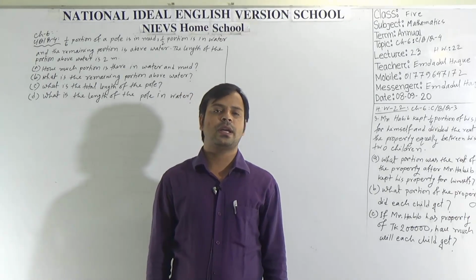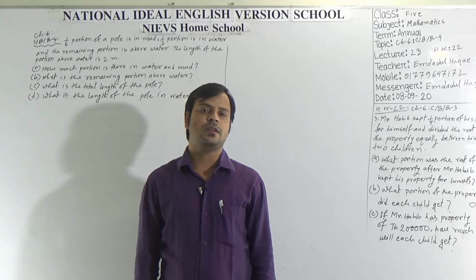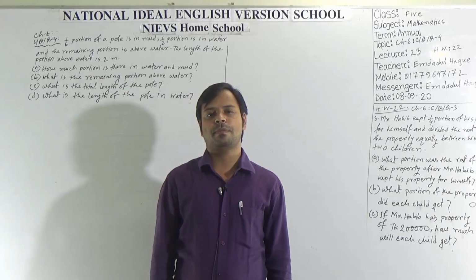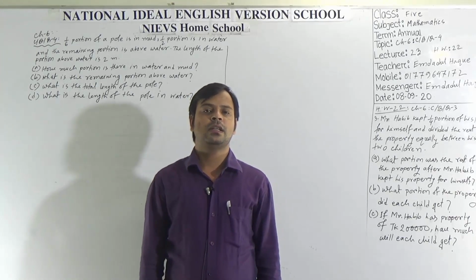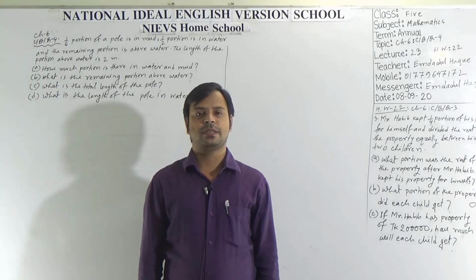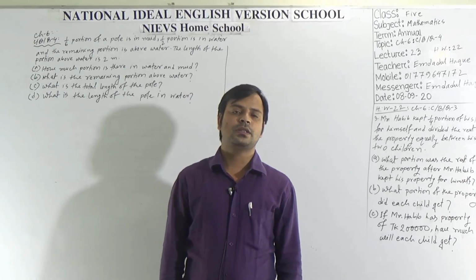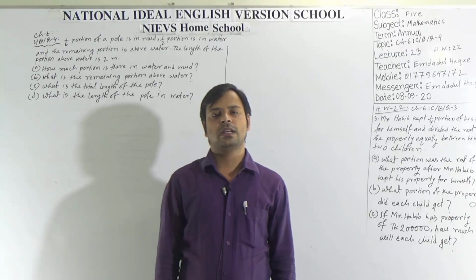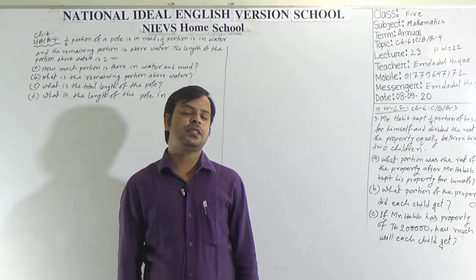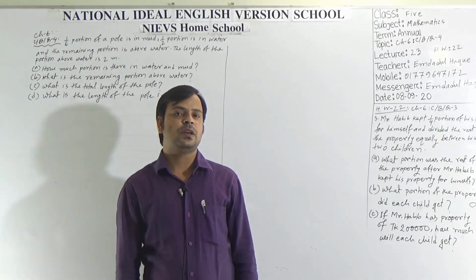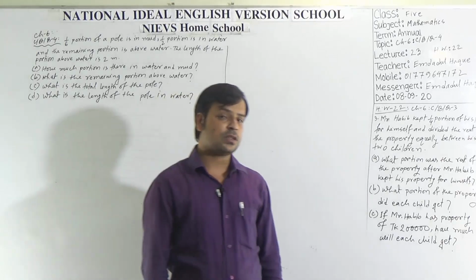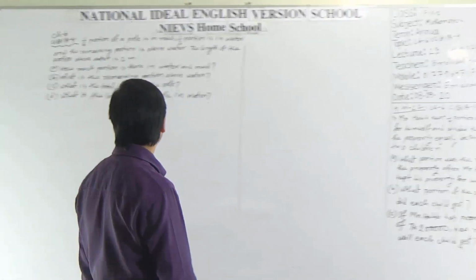Dear students, today I am going to conduct a math class of class 5. Our today's topic is chapter 6, competency based question 4. It means CBQ 4. This question I will solve in this class today, and CBQ 3 is given for your homework. Okay, dear students, let us see the solution of CBQ 4 at first.